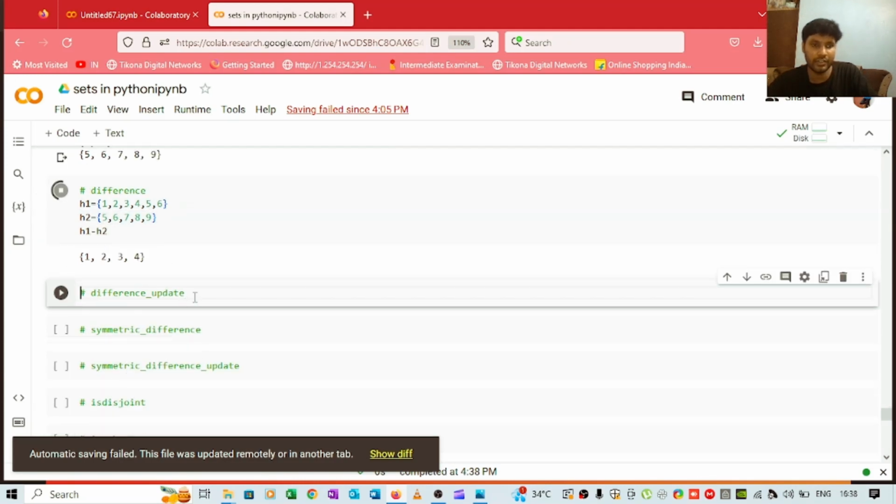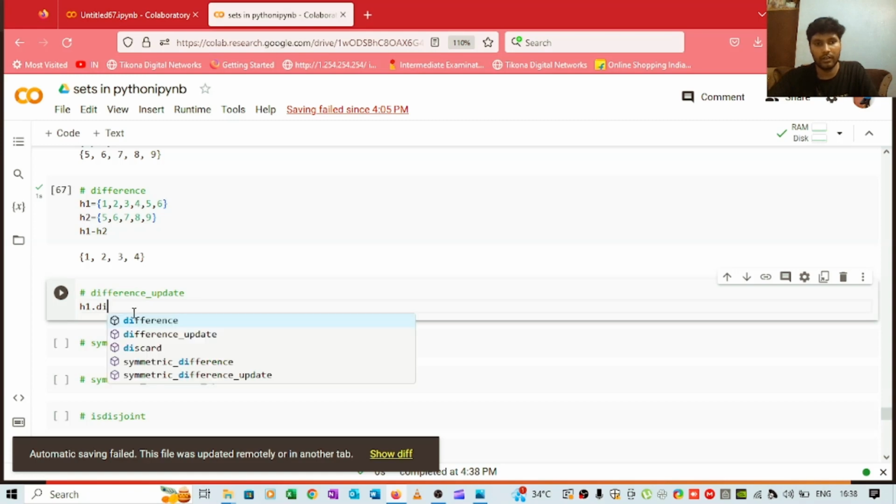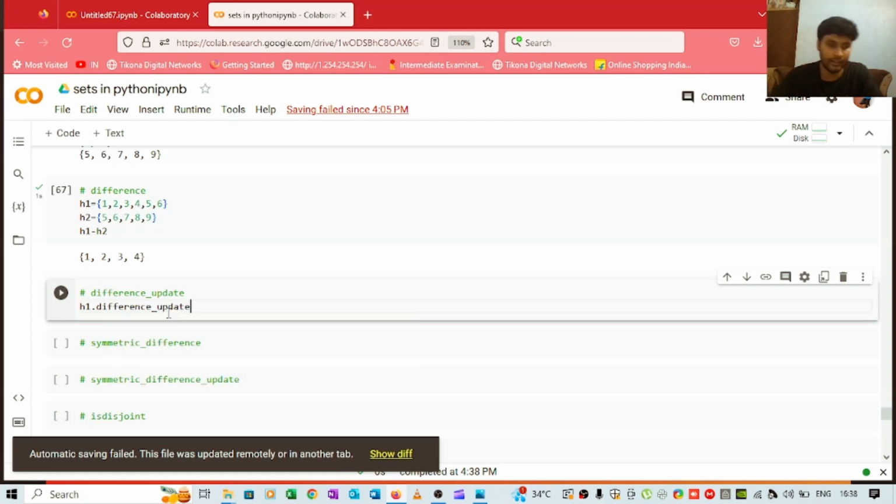Similarly we have H1 difference update. So in difference update I will do H1 dot, difference update, and inside that I am giving H2. So H2 will remain as it is. Instead of this syntax we can use H2 and we can use H1 here.